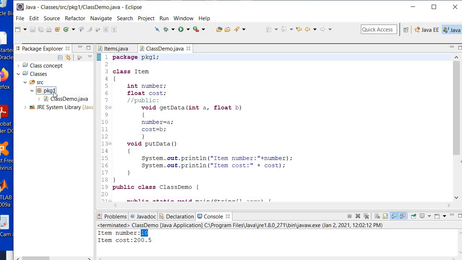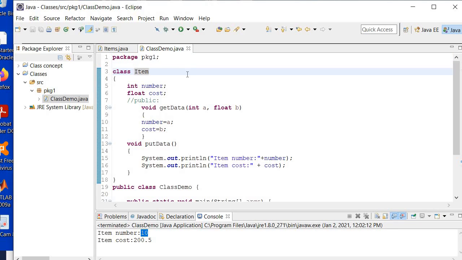Isn't it? Source, package 1, class demo.java. You might have observed within the program that we didn't type anything about creation of the package. It was created automatically on behalf of the developer.